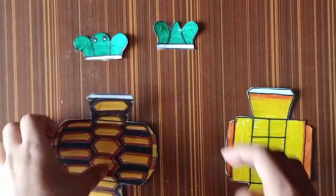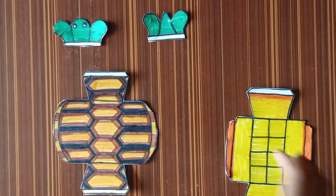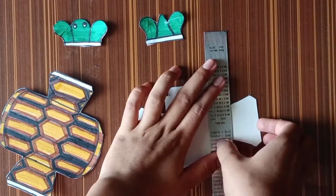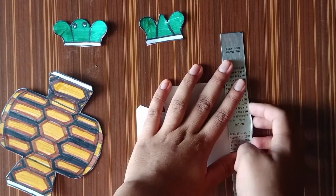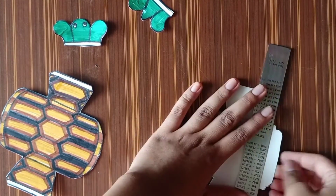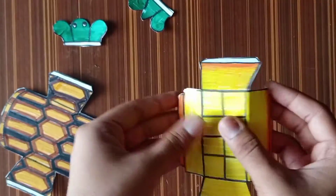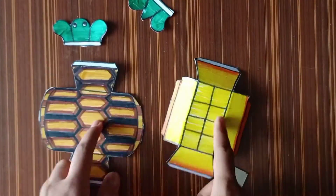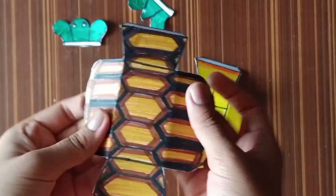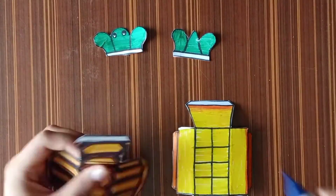After you finish sticking to the cardboard, you need to cut them again, and you also need to fold the pieces as I am folding it. Now let's assemble them.